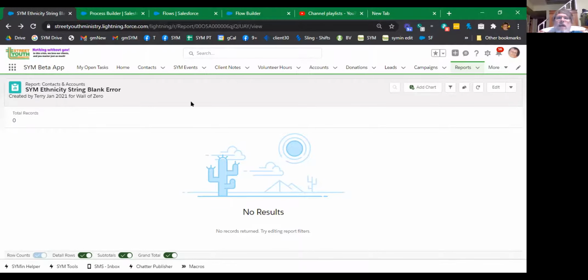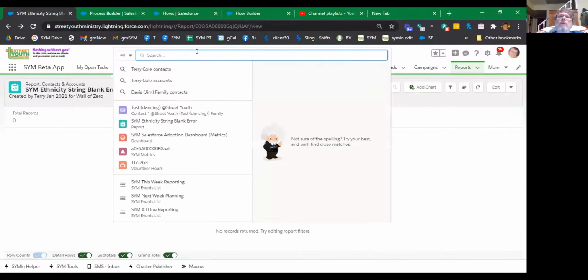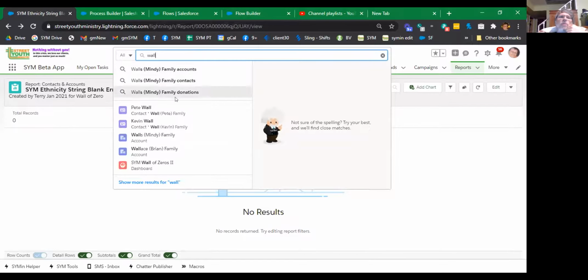So that's a little crazy that I did all of that, but it wasn't quite finished. There's a little more to do. Because I have a nagging suspicion that this problem might come back in the form of, while it was broken, I'm worried that it might not have updated some strings that aren't blank. I decided to put this into my wall of zero dashboard. So let me show you what that looks like.